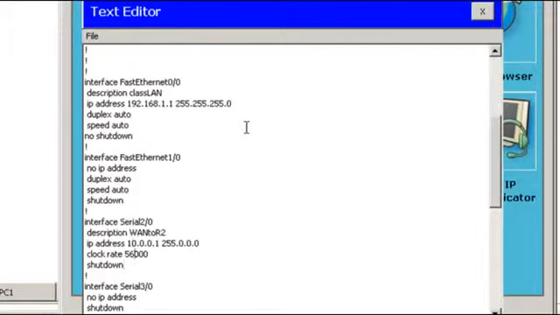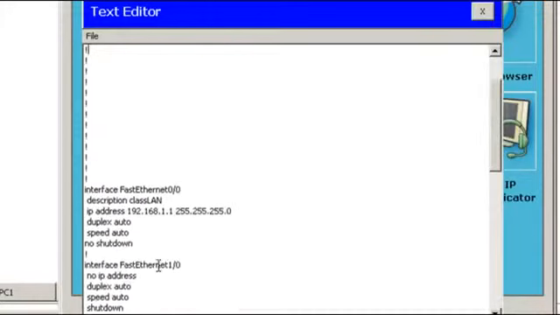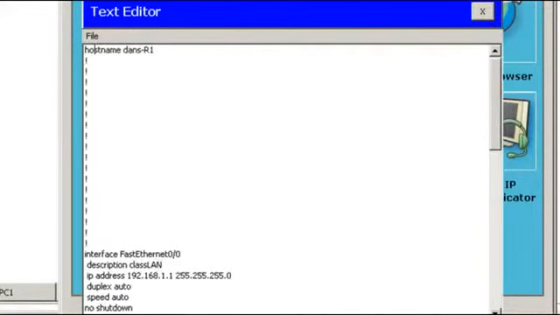And then on my serial interface, which I've configured, you can see it here because it's got a description on it and the IP address configured, I'm also going to type here no shutdown. So I've got no shutdown on the Ethernet, no shutdown on the serial. That looks good. Okay, up at the top it has hostname.